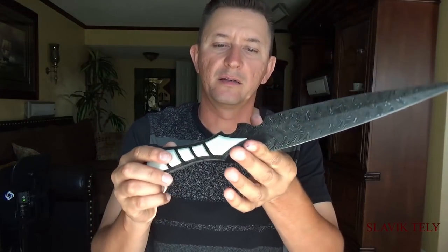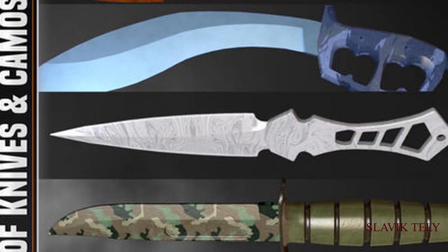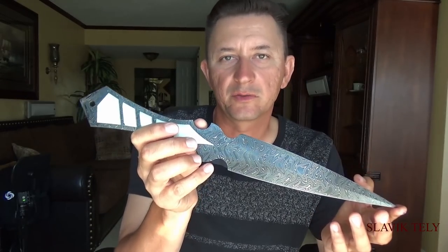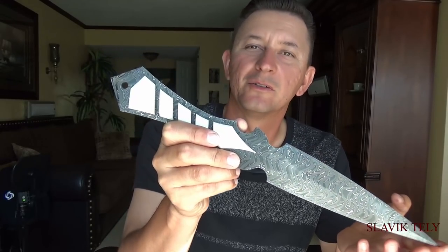This is not my original design of the knife. I saw the knife from a video game called Standoff, and I didn't want to leave it bare bones like a skeleton knife as it is in the game. I wanted to throw in a little twist of my own, spice it up a little bit with my handles, and I think it came out pretty cool.